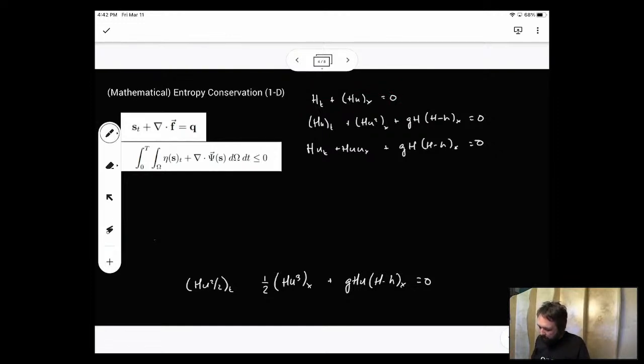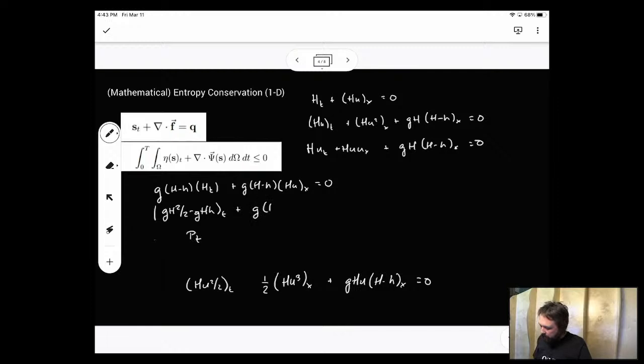So if I multiply the continuity equation by g eta, this is a free surface height, so in other words, h minus H. I got h_t for that first term, and I've got g(h minus H) hu_x for that second term. This first term, again, assuming continuity in time, what I end up with is g h squared on 2 minus big H little h, times g, t. This is our potential energy. So I'm just going to call that P.